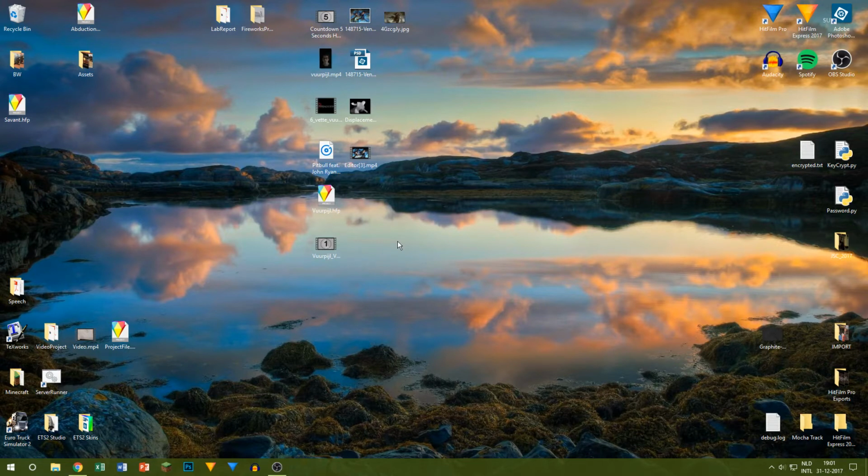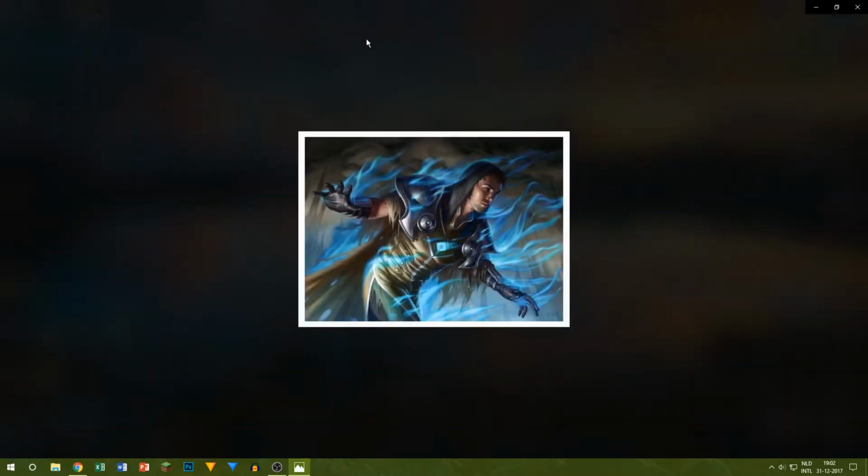So then I want to jump into what the stream is all about, because the title's Animating Card Artwork. If you want to know what that means, there's a pretty popular card game called Magic the Gathering, which features these really nice artworks.